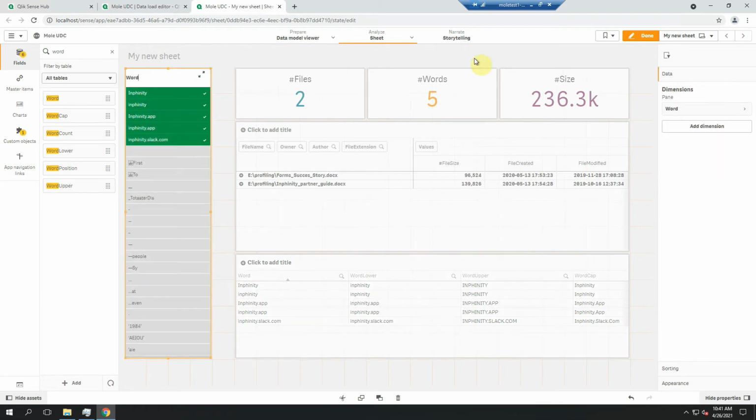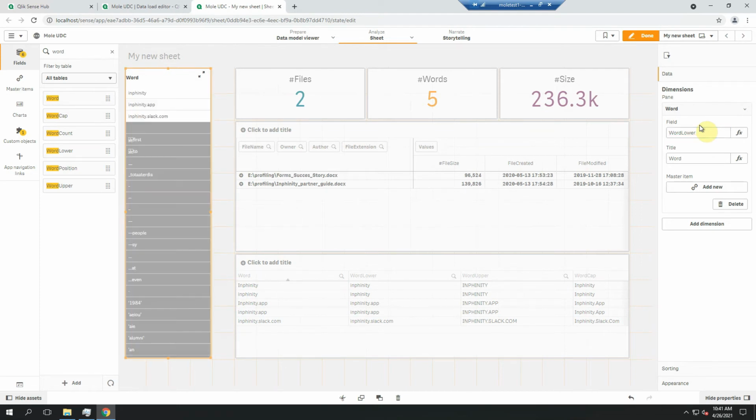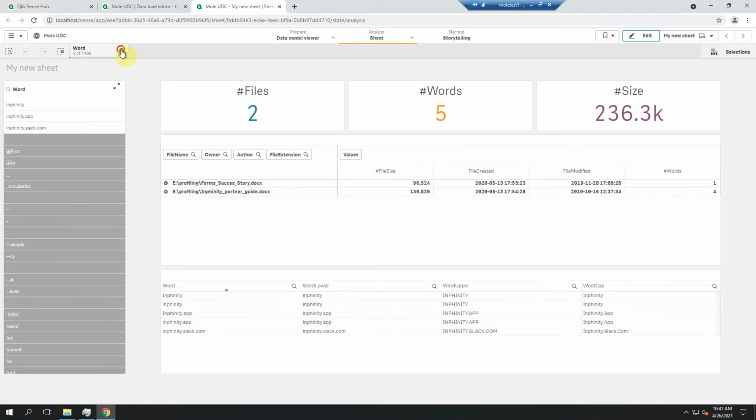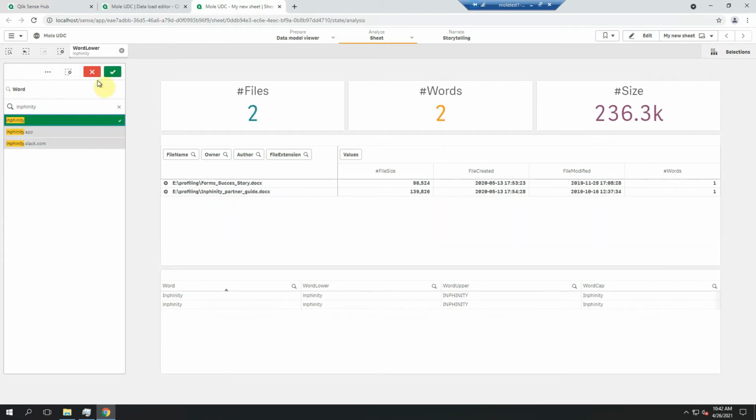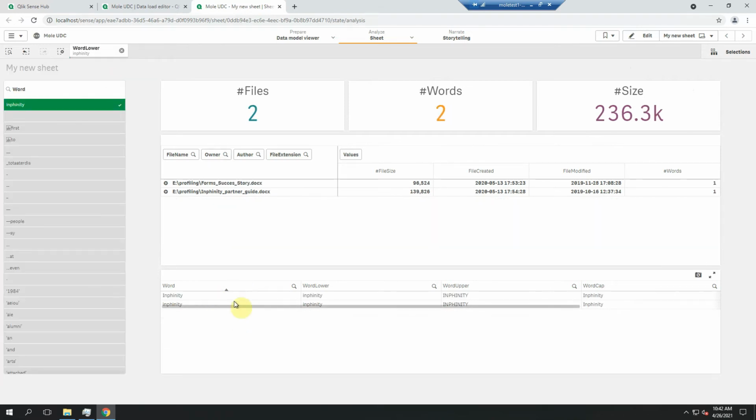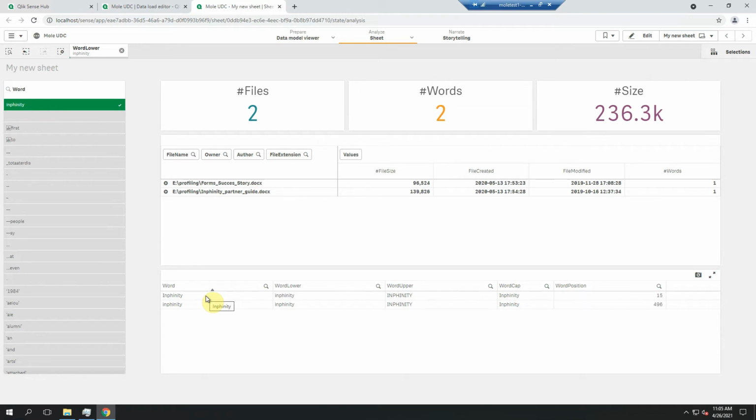And in the app itself, I can change the dimension I use for filtering. So let's say it will be lower. Therefore, when I search for Infinity and select this value, the application looks for both ways how it can be written in the files. Great!